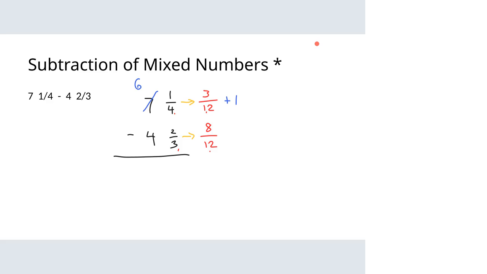Awesome. Very good. Now I want to combine these two. 3/12 plus 1 doesn't do me any good here. What I need is something with a denominator of 12. So I'm going to rewrite 3/12 plus 1 as 3/12 plus 12/12. This 1 right here I'm rewriting as 12/12 so that I can add it with my 3/12. Is that all right? Perfect. Now I can add those and have 15/12.